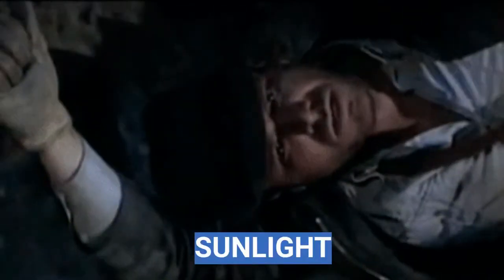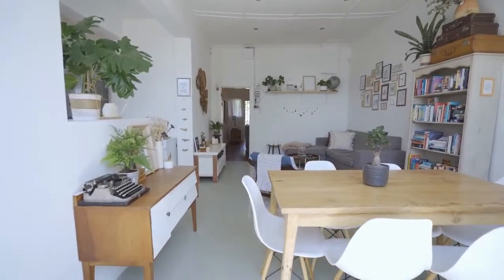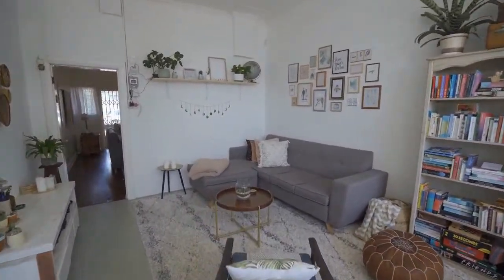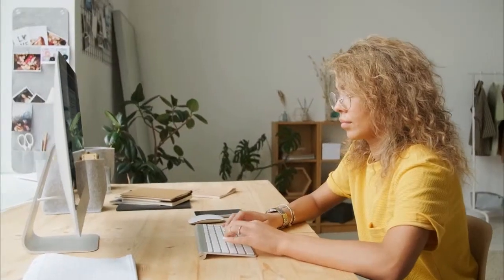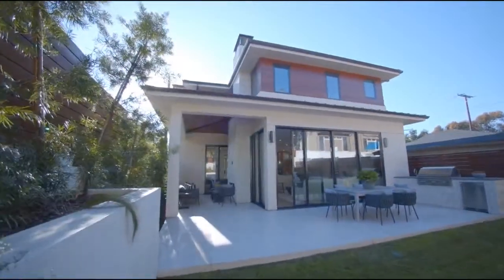If you like a sleep-in, you're a shift worker, or have children who have afternoon naps or go to bed early, then having early morning or late afternoon sun streaming into your bedroom can be a disaster. This is why you need to decide which rooms you want on which sides of the house to maximize light or shading. For instance, afternoon sun in the living room might be better than afternoon sun in the bedrooms. If you intend to night purge, then shading for the office during the day could be more important than shading the bedrooms. Ultimately there is no hard and fast rule — it all comes down to what you want for each of the spaces.